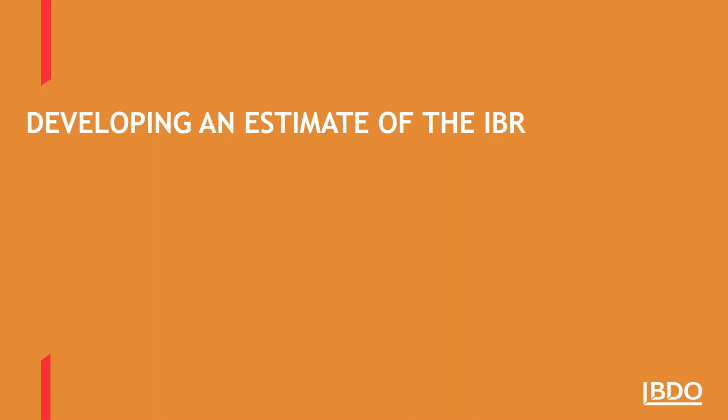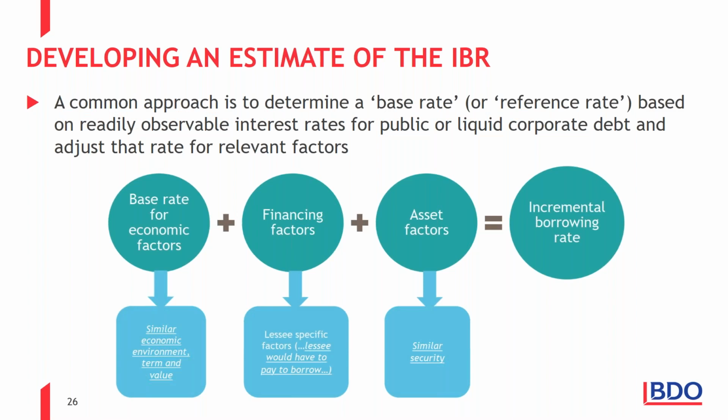So then I'm going to bring it together just also, and that's developing an estimate of the IBR. And this is still a semi-practical approach before I hand over to the corporate finance partners. It's really just going to flesh out the concepts that Aletta dealt with right at the beginning, which is essentially the 3 factors that you need to take into account when developing your IBR. So this is coming back to whether you're doing it at an individual lease level, whether you're doing it at a portfolio level where you've actually been able to categorize your portfolios based on similar characteristics and so forth. There really are 3 factors that drive it.